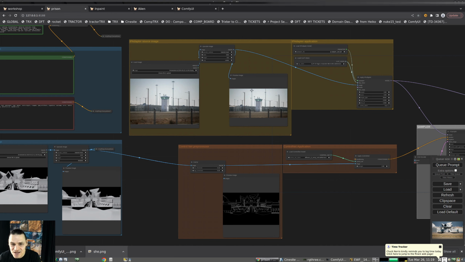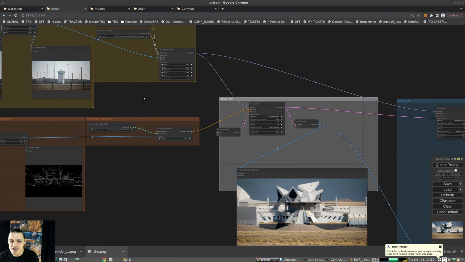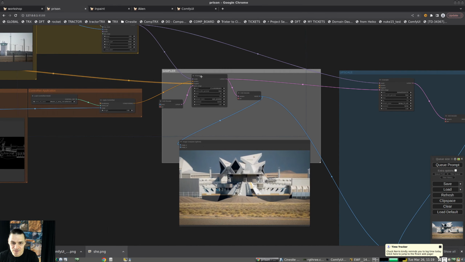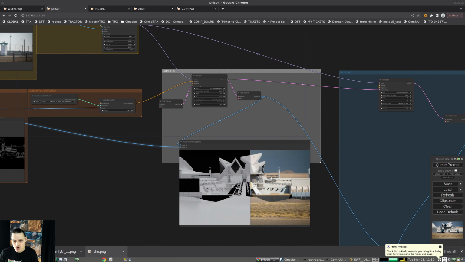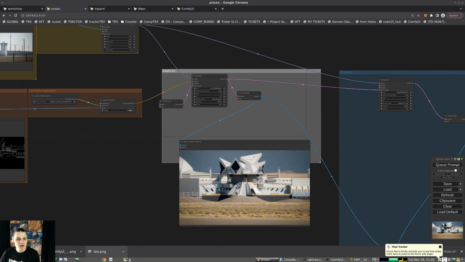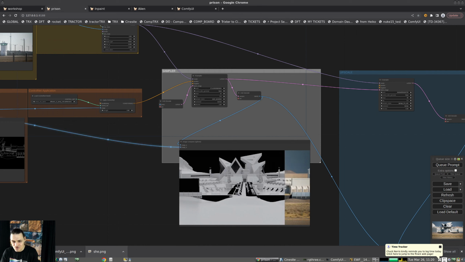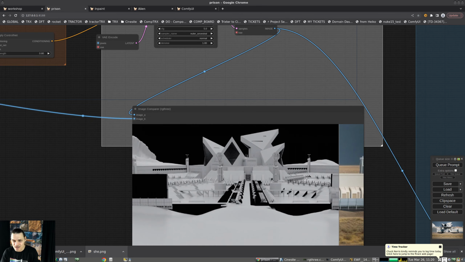I am upscaling it to the resolution I want. I'm applying IP adapter, and I'm going inside of my sampler. And here I have a comparison of what I had to what I have right now. Okay, so basically I put the strength of my ControlNet very high, so it really will try to go and get as much as possible.